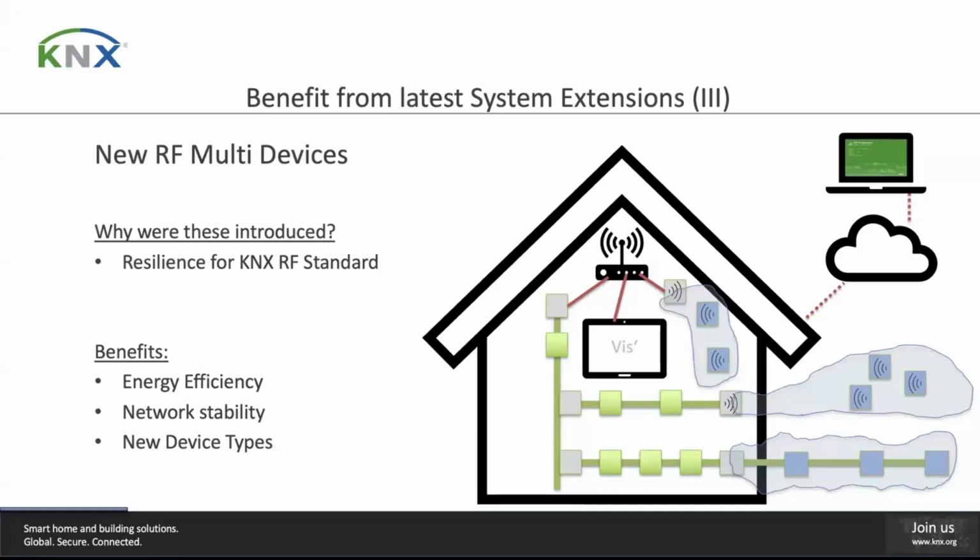KNX RF Ready. So RF is a really useful part of the standard, and a really great thing to look at if you need to extend again your installation or finding that you've got somewhere where you can't use wires. KNX RF is there, ready to use, secure, and very, very efficient.